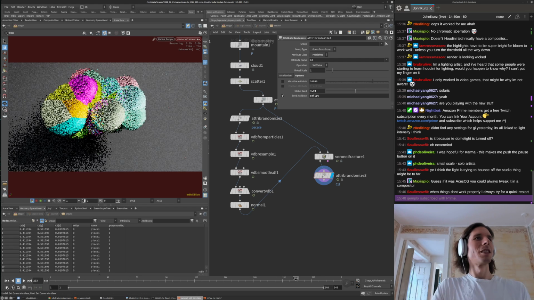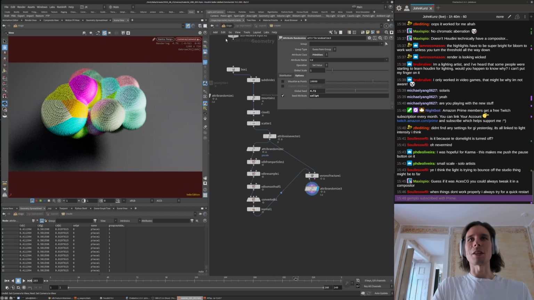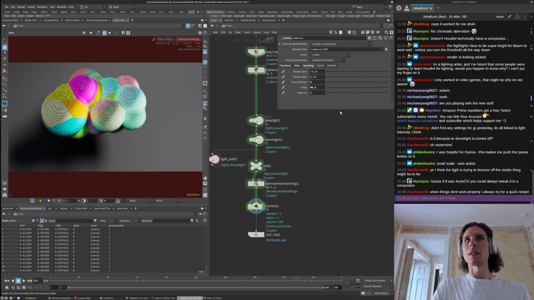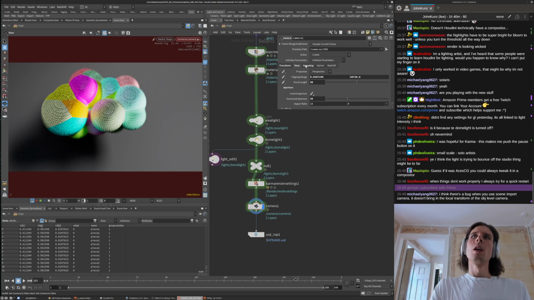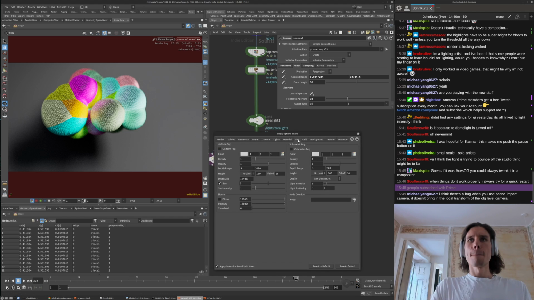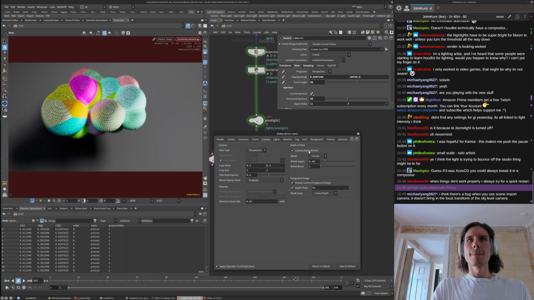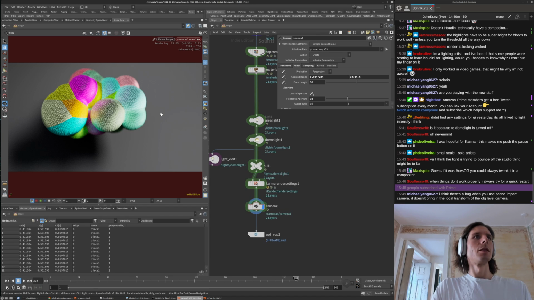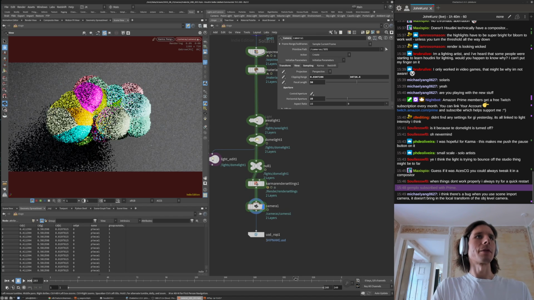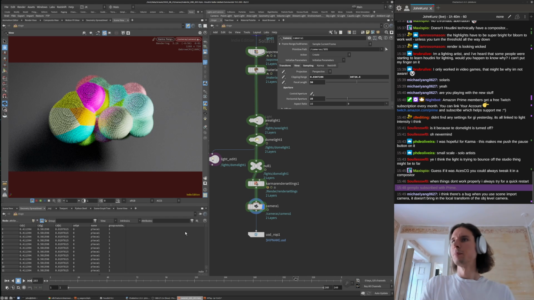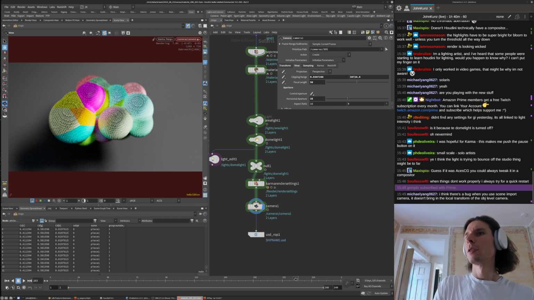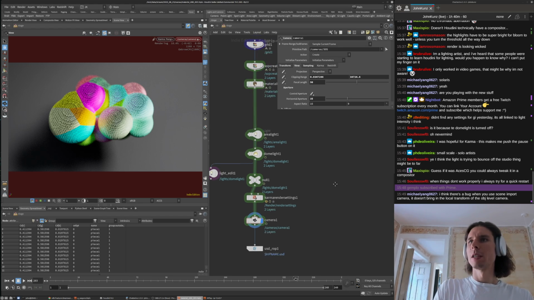Oof. I feel like once you start turning on the depth of field, some of this camera stuff gets a little bit finicky. Scene import camera.